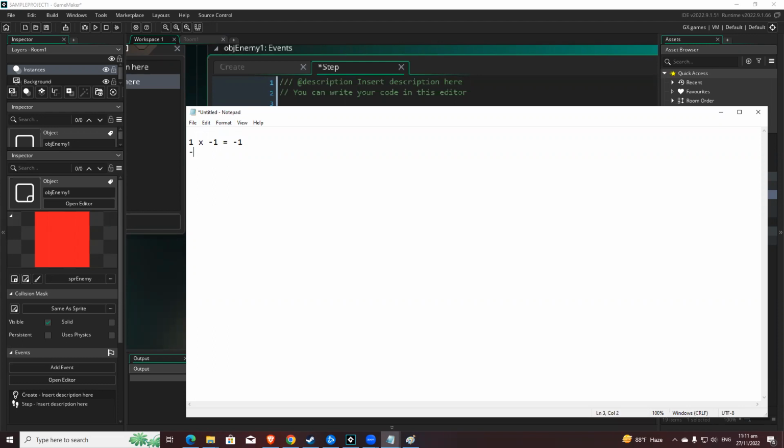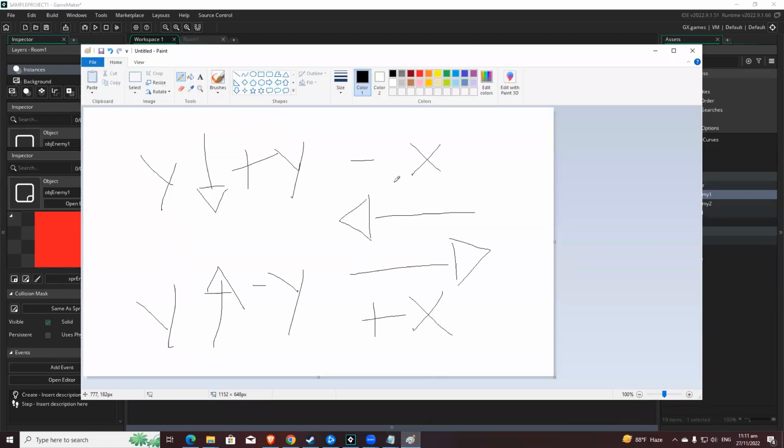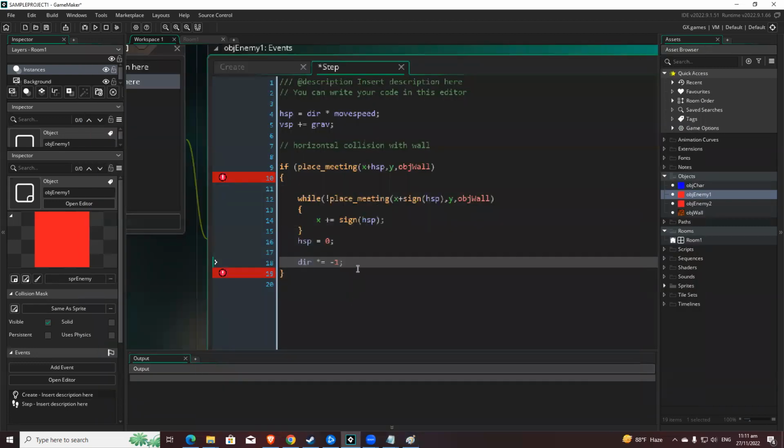But if we multiply -1 times -1, since it has the same value, it will be +1. So that's how the direction changes from positive to negative, since we did have x going to the negative side and the plus going to the positive side, which is the right side. Okay, so I hope you get that.